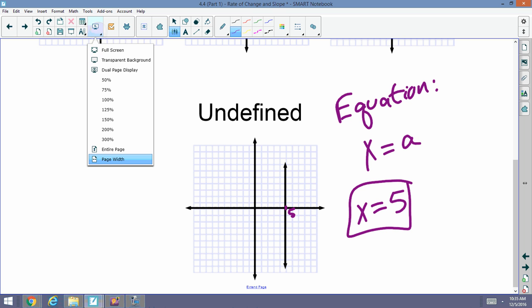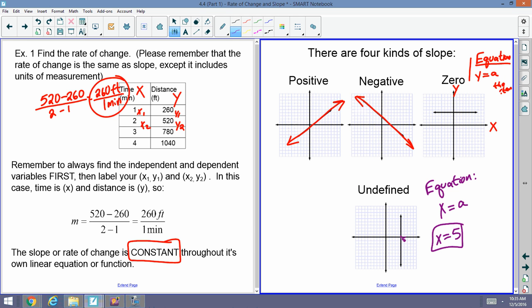So again, gentlemen, if you have a zero slope and an undefined slope, I'm already giving you a little bit of a key to the city here. You have a zero slope, and it's going through a point, okay? The equation is y equals the y value of the point that it went through. If you have an undefined slope, and they give you a point that it's going through, the equation is x equals the x value that that line is going through. Zero slope, y equals a. Undefined slope, x equals a. Does that make sense? Okay. May I continue? Okay. Thank you.